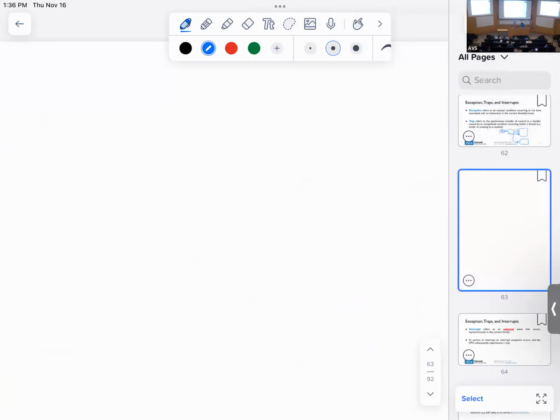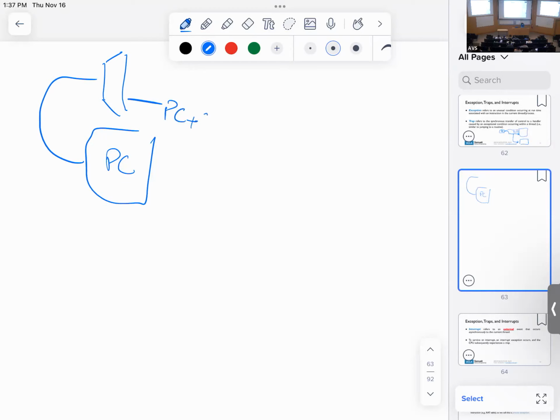it will look something like this. Remember that I had my PC here, and I had some form of a multiplexer that tells me whether this is PC plus 4 or whether this is the target address, like branch, etc., right? I had something like this, right? So what I can do is add another line here, and that's the trap line. And all I need is a control signal here that forces the PC to get that trap address instead of the actual PC+4 address, okay?